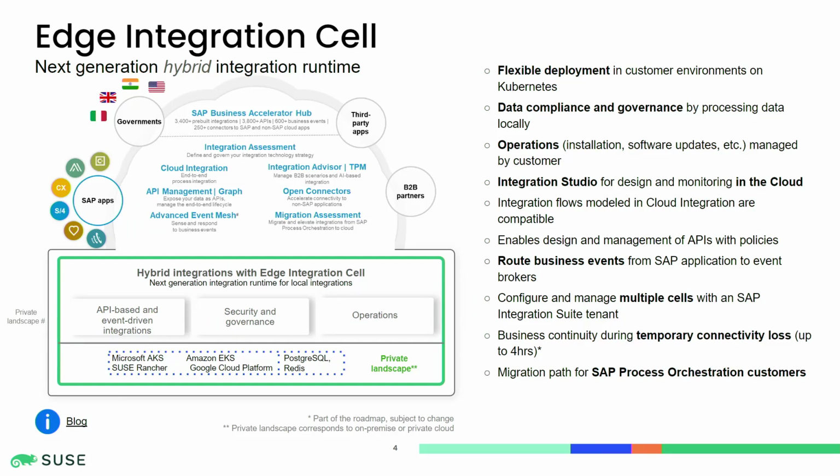But before we go there, I assume if you came to that session, you probably are using PI and PO or have customers using that, right? So who is familiar with SAP Process Integration, Process Orchestration software? Okay, good. And I assume you are also familiar that this is going out of maintenance in 2 years, or 3 in 2027, and then you need to look for what is the alternative, right?